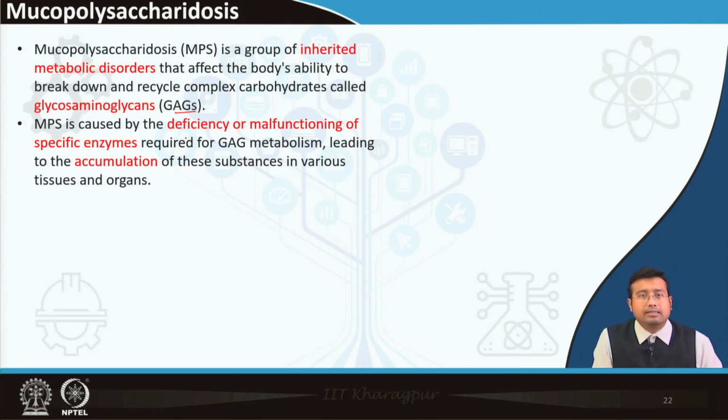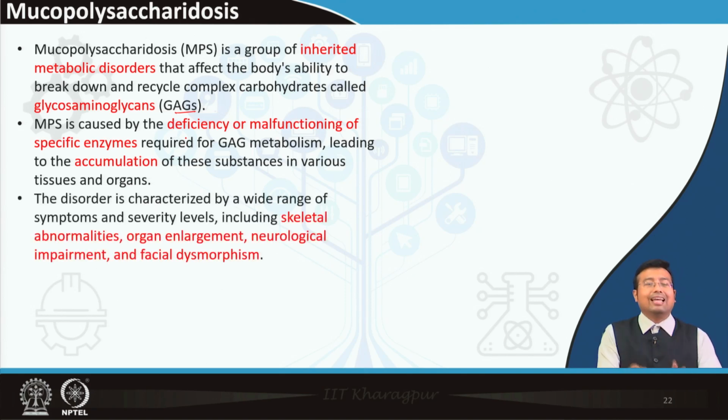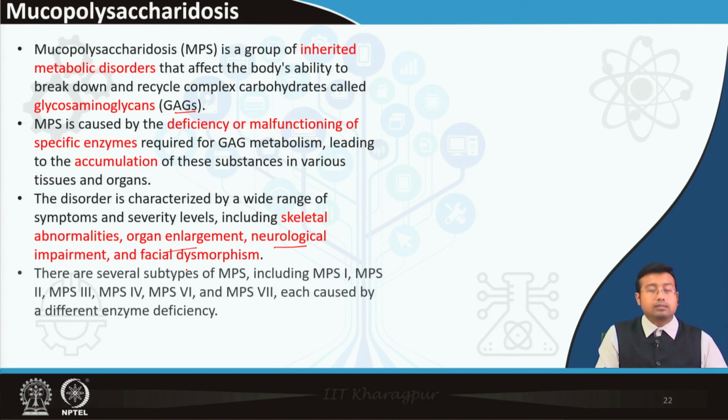The rest of the pathology is very much the same. Even if I do not proceed, I think most of you will be able to tell on your own what is going to happen. They will be accumulated, their level will be high and they will lead to various problems. What are the problems? You can just simply close your eyes at this point and say there will be neurological problems, organ enlargement, skeletal abnormality, bone deformity, and bone deformity, especially in mucopolysaccharidosis, leads to facial dysmorphism. There is a characteristic face that is present in mucopolysaccharidosis. Apart from that, neurological problem, hepatosplenomegaly, bone development defect are common, just like all other disorders.